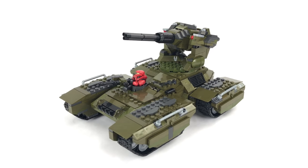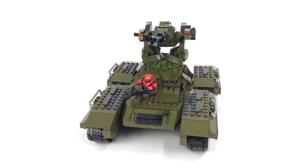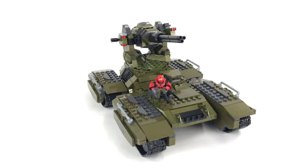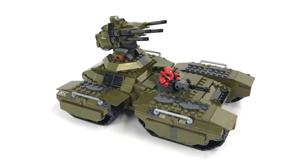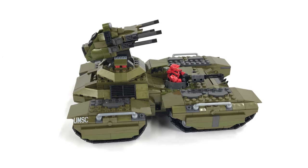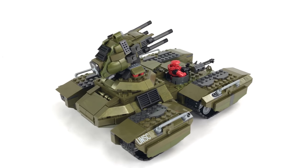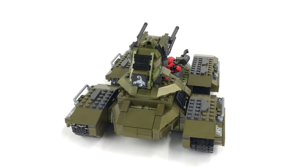But to be honest with you, that's not the be all and end all. This set is an absolute winner in my book. So if you are thinking about going out and getting it, I would be very surprised if you end up being disappointed. As I say, it's not a set that you build and you leave on the shelf. It's a set that you build and you rebuild over and over again. And I think it's going to have a lot of legs. It's going to keep you entertained for a long time.